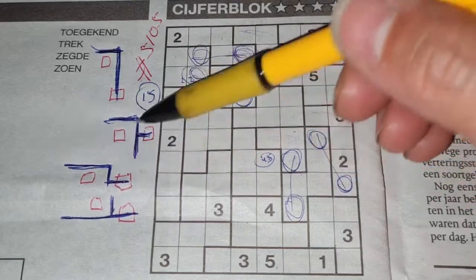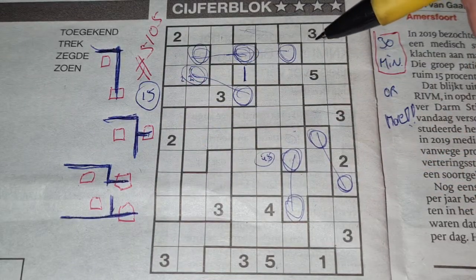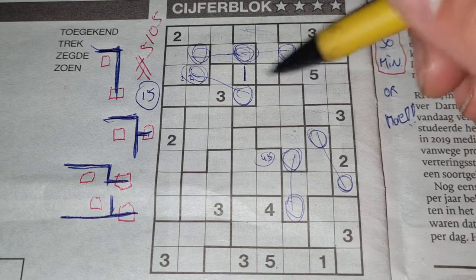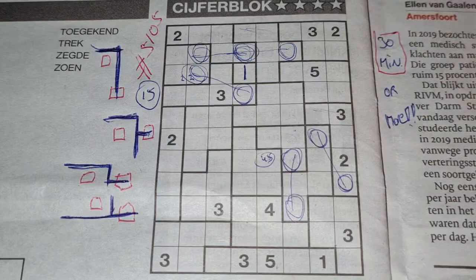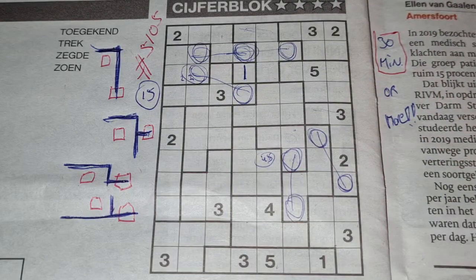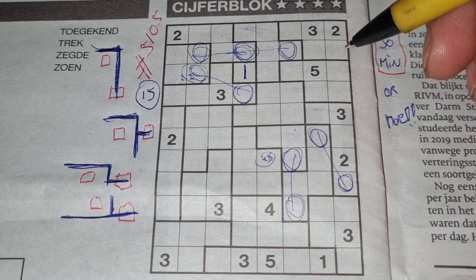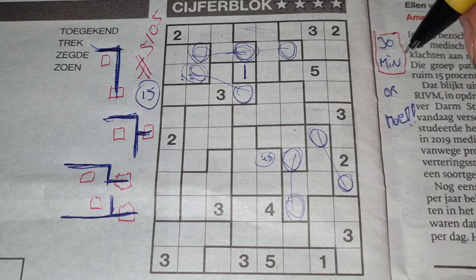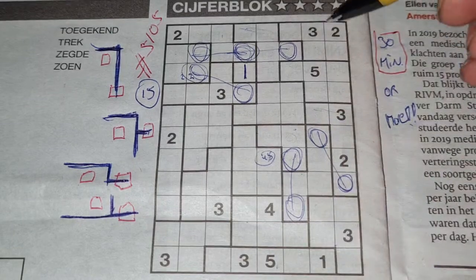Those are the shapes that you need to recognize in this puzzle. We have here 1, 2, 3, 4 shapes that you need to recognize. The maximum is 6, but not in this puzzle. And the question is, why do you need to recognize those shapes? Well, then the following step, it's easy for filling those numbers. So let's start filling in those numbers.